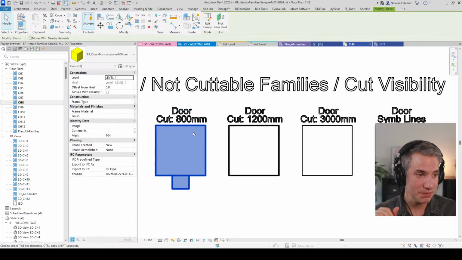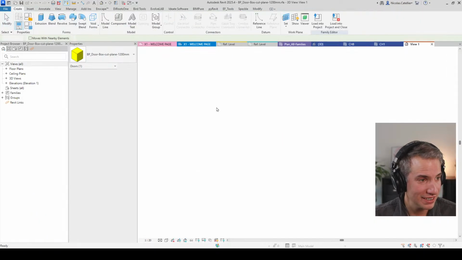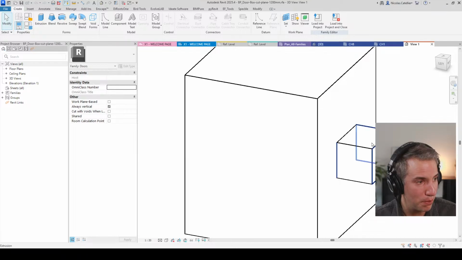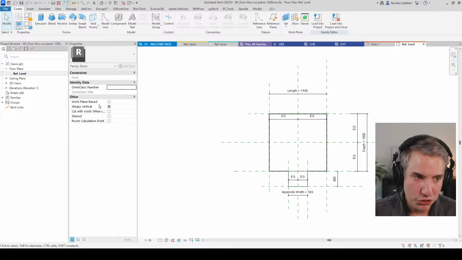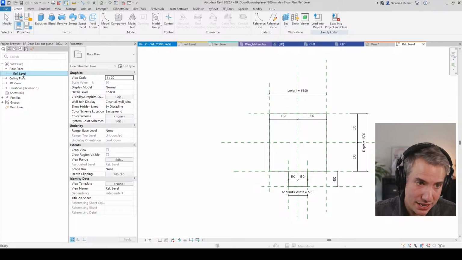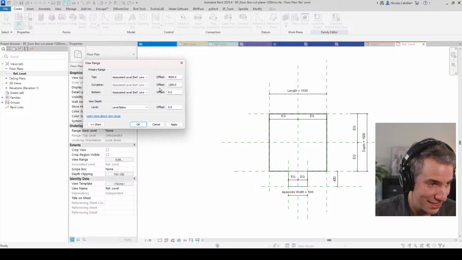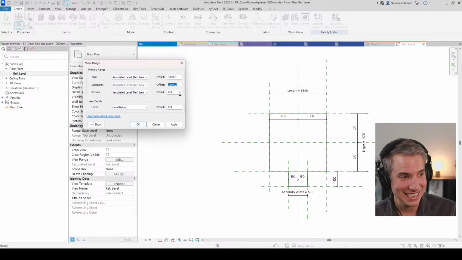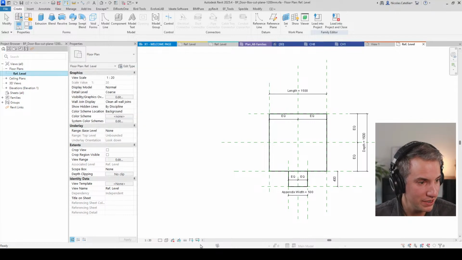You can see they're all in the same category. So if I open this family, have a look at it, it's quite simple. It's a box with this little extrusion right there. But you can see by default, you cannot see the view range in the view properties. However, you can click here on reference level, and there you are. The view range is there. You can click it, and then you can play with the setting. And depending on what you set there, the visibility is going to be different.